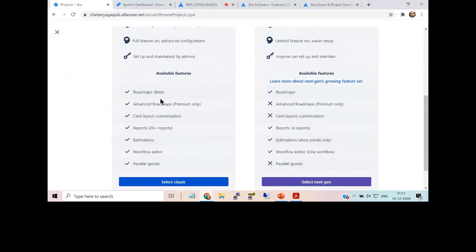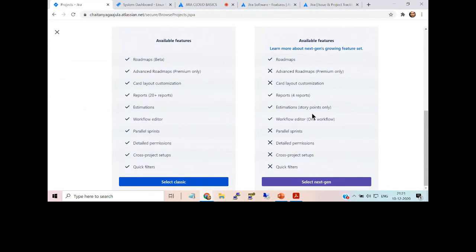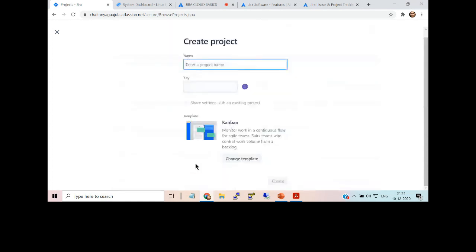You don't have many features yet, but they're trying to make your work easy in NextGen. The preferred is this one. I can have roadmaps with a beta version, and reports, estimations, sprints, all of this could be done. If you want to choose this, I click on select.